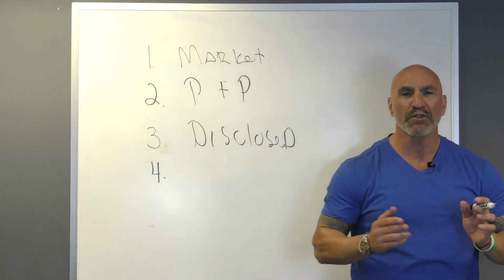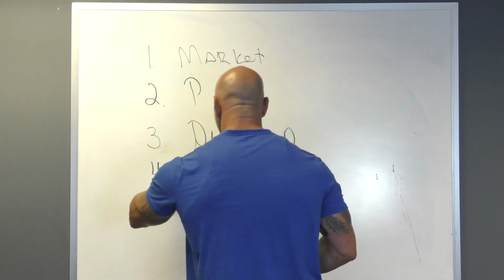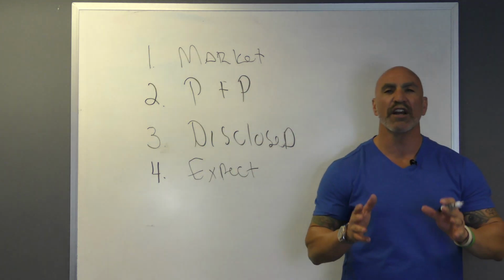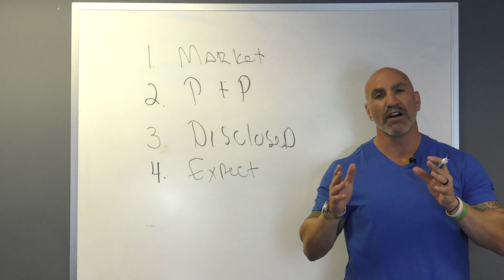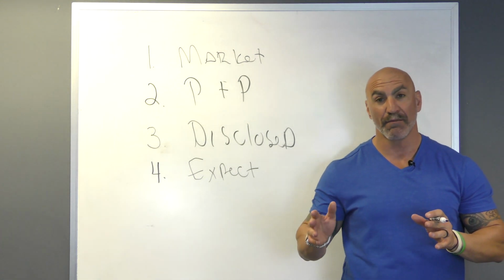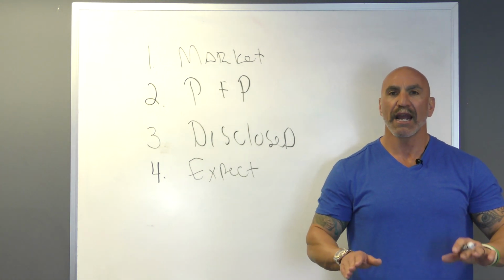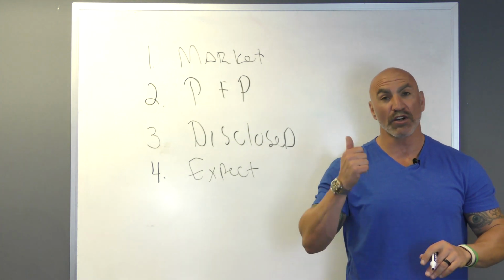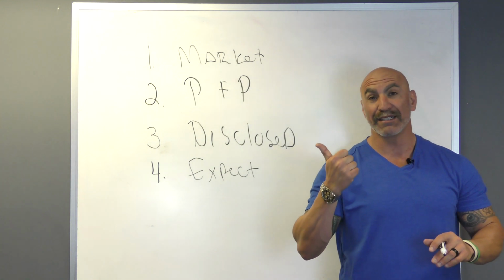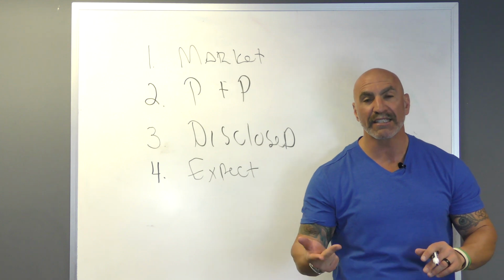Last thing you want to do is, once you have a resident that you're going to accept, make sure you have what's called an expectation meeting. Make sure that you have a conversation of what they can expect of you as a landlord and what you can expect of them. This way, it's very clear and upfront, and they know what is going to happen as far as what the lease states: what day rent is due, what day rent is late, what will happen if rent is not paid per the lease agreement.